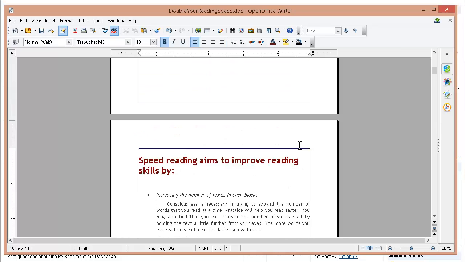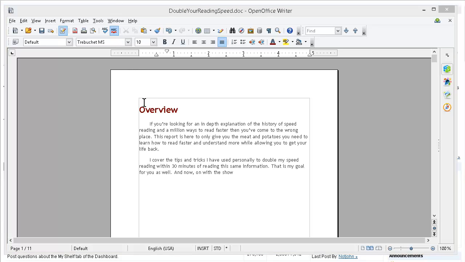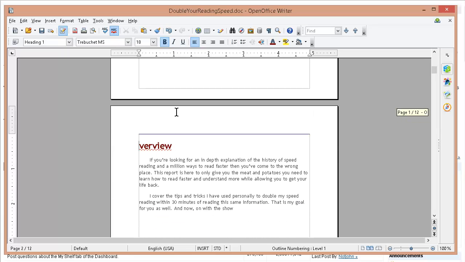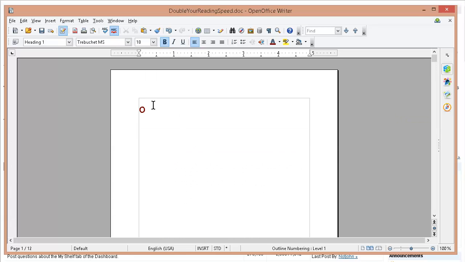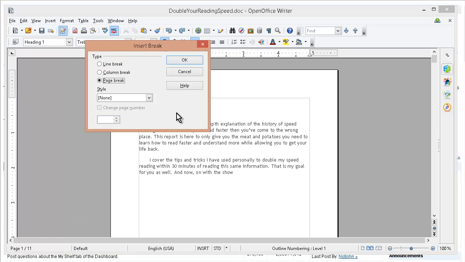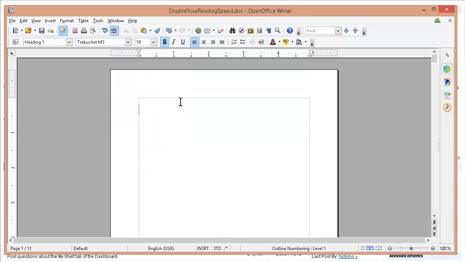Okay, now before your first chapter, you're going to want some things in your book. So I'm going to insert a page break right above the chapter here. Oops. Better not break that up. So we'll try that again. So insert. Okay, so this is going to be our title page. So let's just put the title of the book in here.